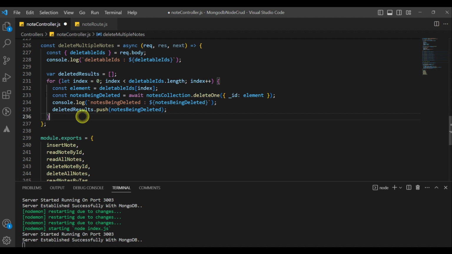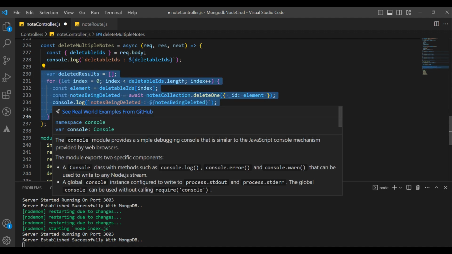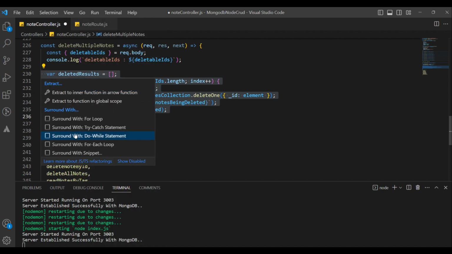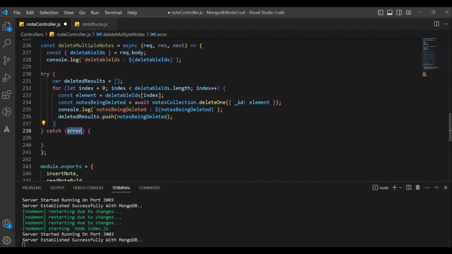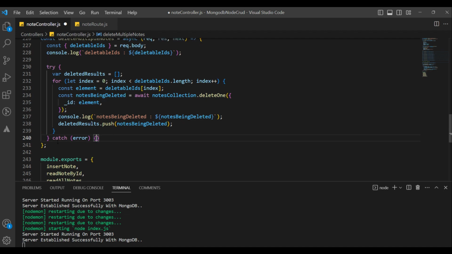And let's wrap this entire for loop with the try catch block. This entire thing we will wrap with the try catch because this is always good practice to wrap API call with the try catch block.